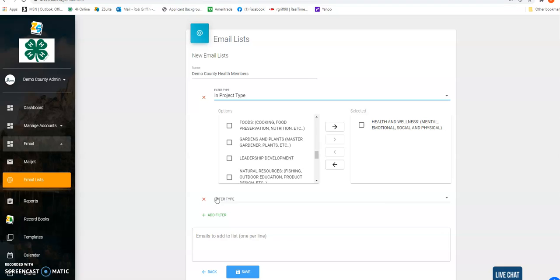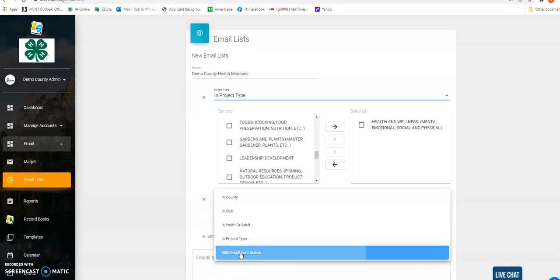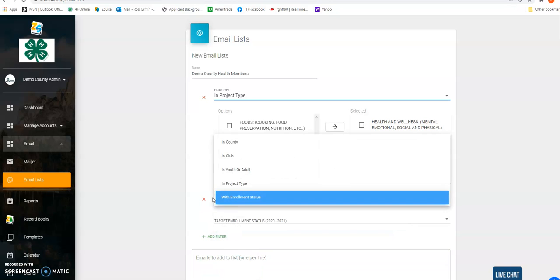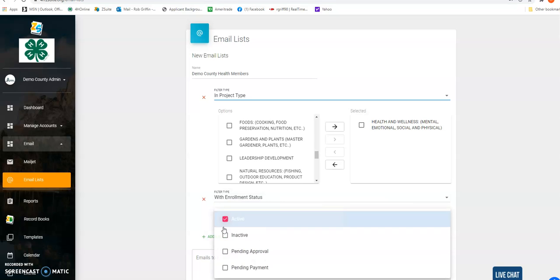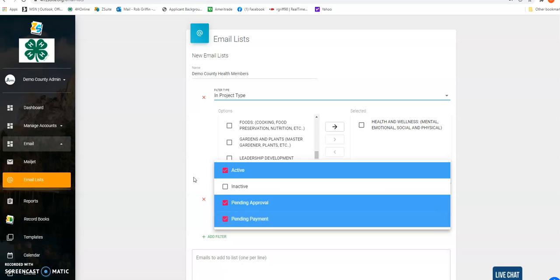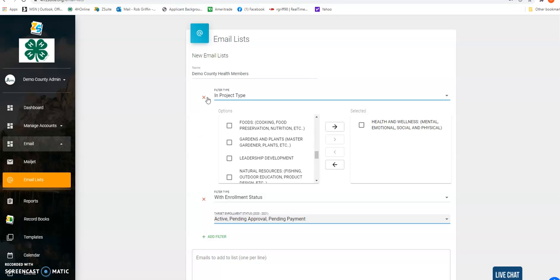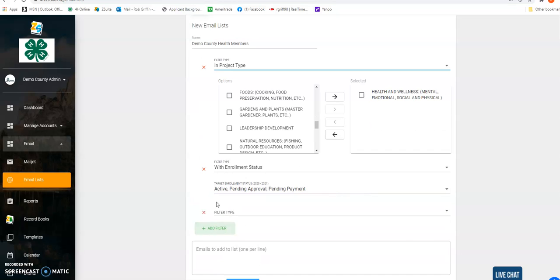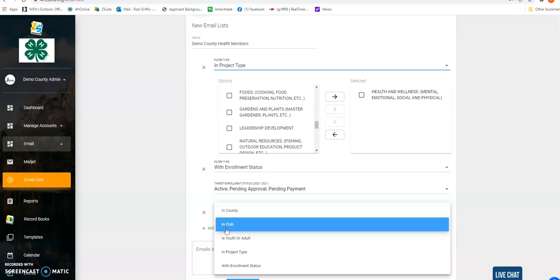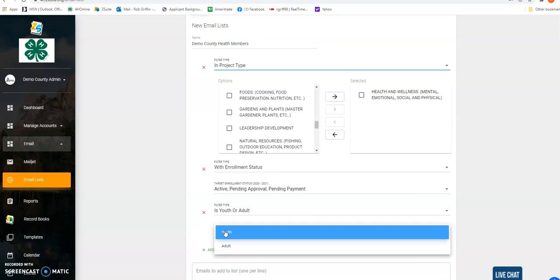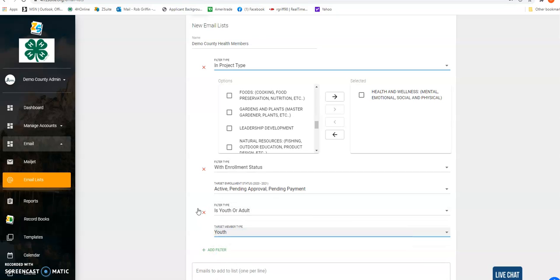And one more filter, we are going to select enrollment status, everybody who is currently active or in pending status. So if we want to add one more, let's go ahead and add one. We're going to say everybody who is a youth in our county.